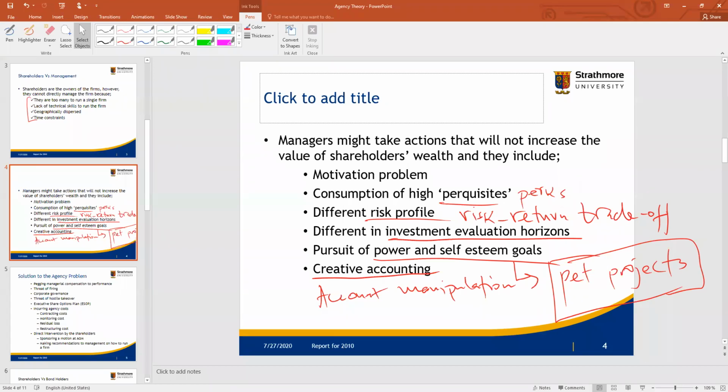Which implies that if you're investing in 5-year projects, what happens to the company's survival after those 5 years? It is not going to be guaranteed. Shareholders, when making decisions on where to invest our money, want a company going beyond those 5 years, beyond the year 2022. However, managers will invest in projects that mature in 2022. What about beyond that? There's no guarantee to the shareholder. You can see there's a conflict there: shareholders want to invest long term, and you as a manager want to invest within your contract period.